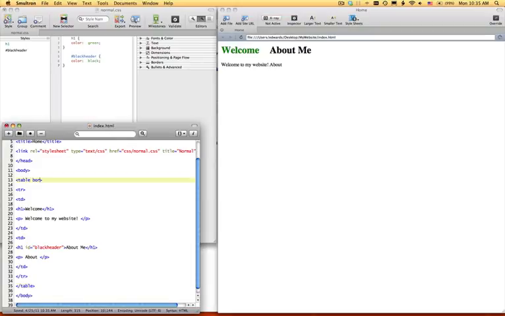Now if you do cell spacing, alright, that didn't work. Let's do ID red table.